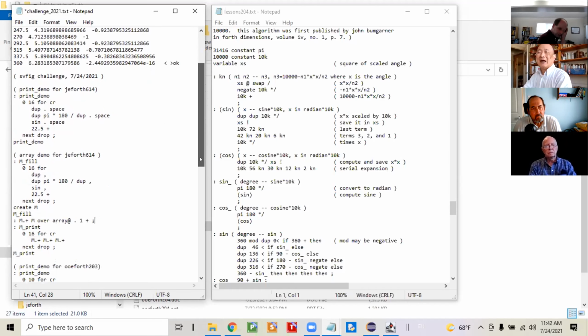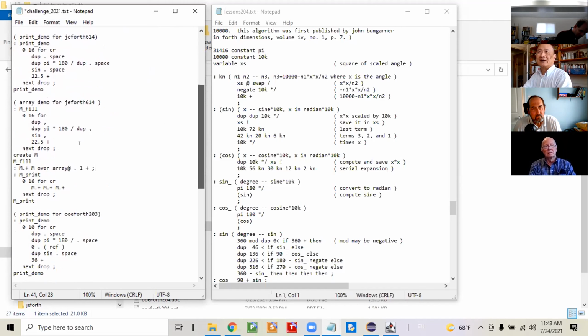internally. And in the JE Forth, I actually have the array fetch and array store. So you can actually define an array, create an array, and then stuff anything into it, and then read it out with array fetch. Use array store to generate it.